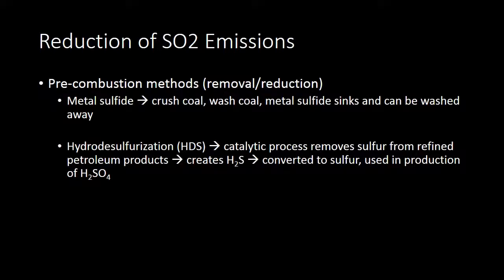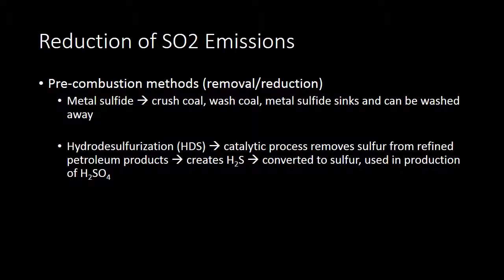So we are trying to go through and we're trying to reduce the emissions of our primary pollutants. With sulfur, there are two types. There's pre-combustion and post-combustion removal methods. Pre-combustion is the removal or reduction of sulfur before it is exposed by burning the coal. There are two processes. There's creation of metal sulfide. They're going to crush the coal and wash the coal. When that water is present, the sulfur in the coal and the water interact, and you're going to create a metal sulfide. That becomes heavy and it sinks.